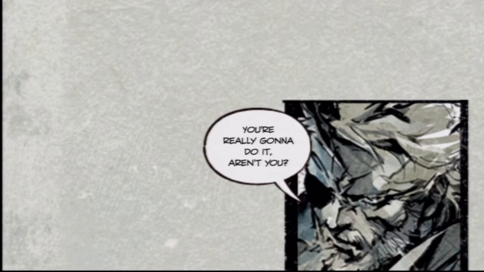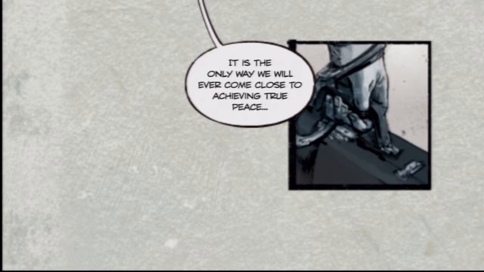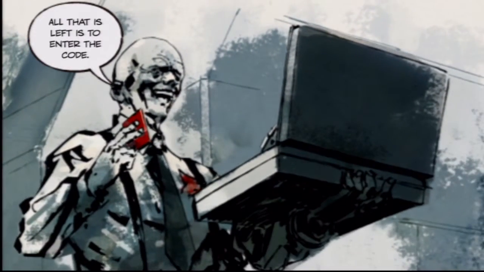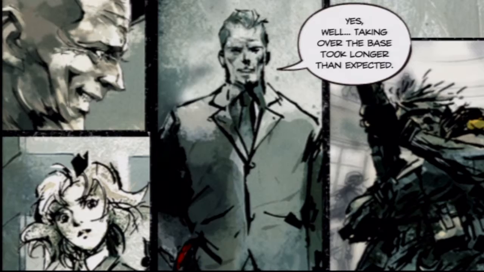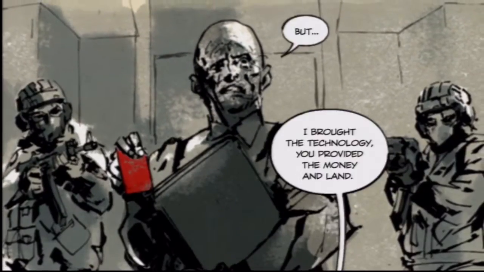You're really gonna do it, aren't you? Know this. Peace Walker's retaliation will be the first and last of the Cold War. It is the only way we will ever come close to achieving true peace. All that is left is to enter the code. No! Stand down, Big Boss. You're late. Professor. Professor? Yes, well, taking over the base took longer than expected. But I brought the technology.